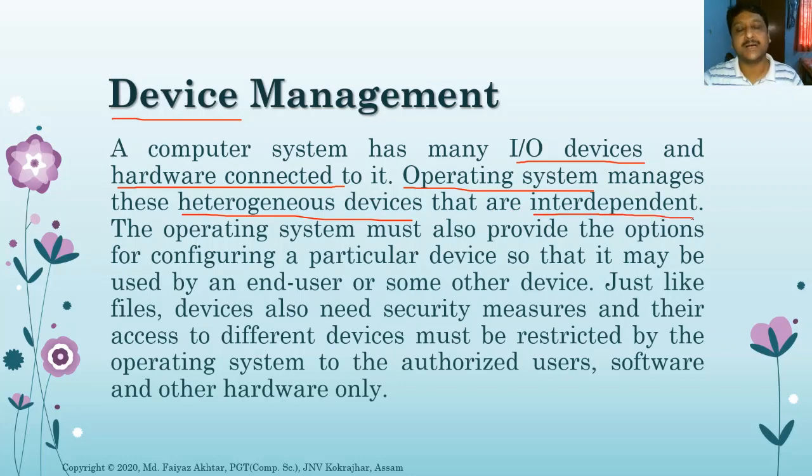They are dependent on one another. So keeping track of these things, the dependency of the devices, the operating system is responsible for managing these devices. The operating system must also provide options for configuring a particular device. Configuring means making some changes, settings, or installing or reinstalling or removing or uninstalling. These things are known as configuring a particular device so that it may be used by an end user or some other device.